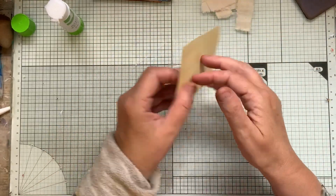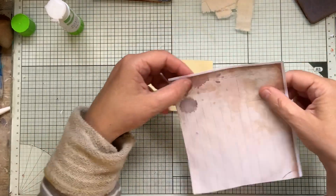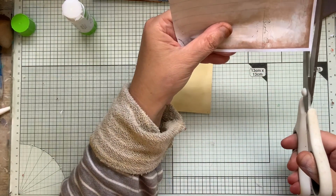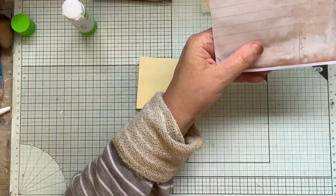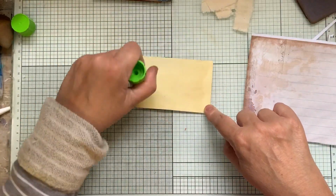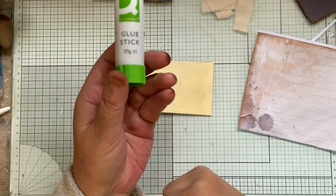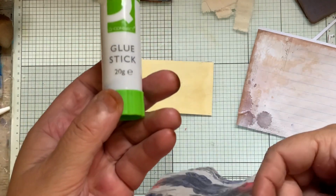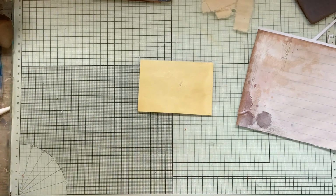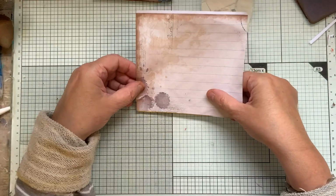Okay, get that the right way up, flip over, and then use this. Actually, I'm going to use that edge. In case you haven't seen my other video, that is what I use. I get them on Amazon by the box.